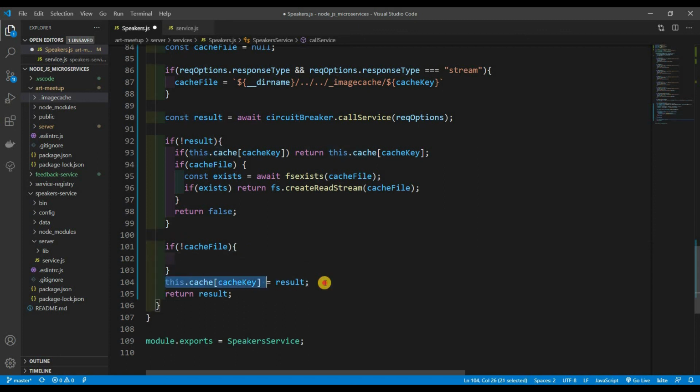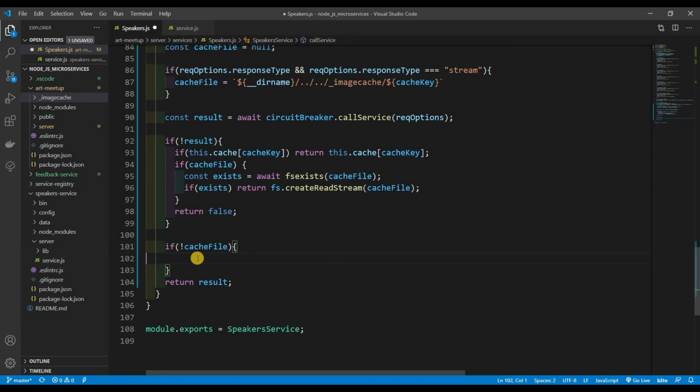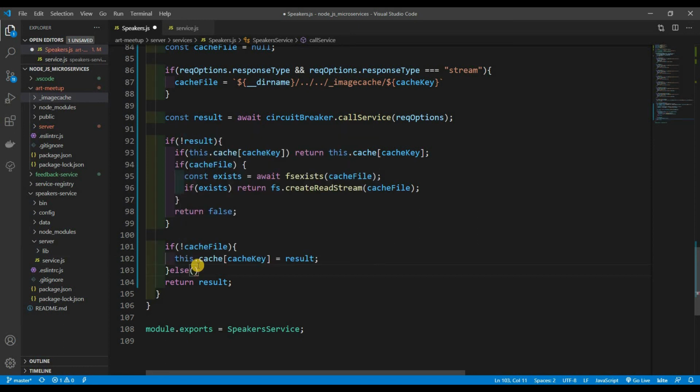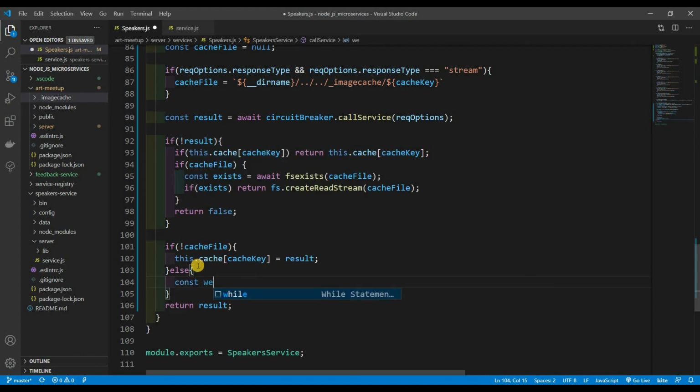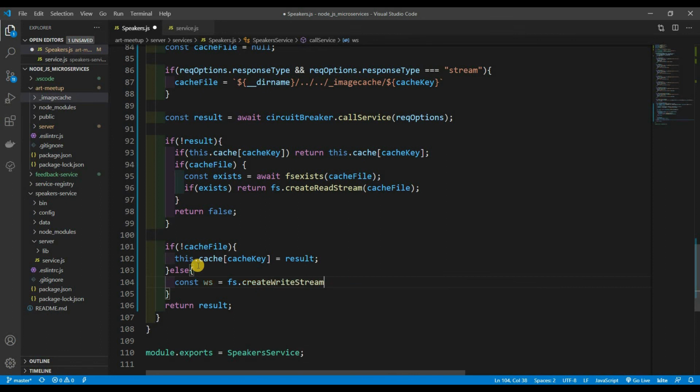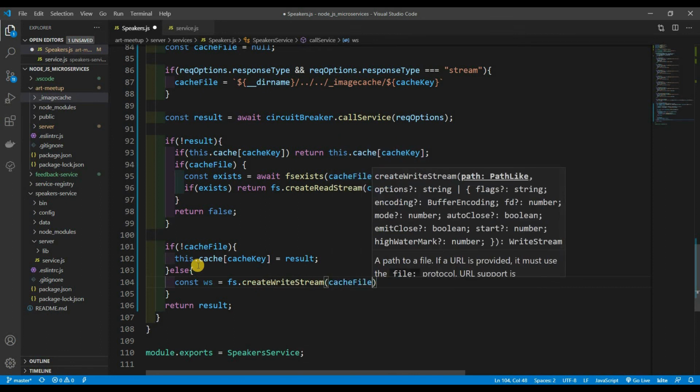What we want to do is store whatever result came back. We just want to store that there. Else, this is a cache or an image service, and we want to create a writable stream. So ws is going to equal fs.createWriteStream(cacheFile).